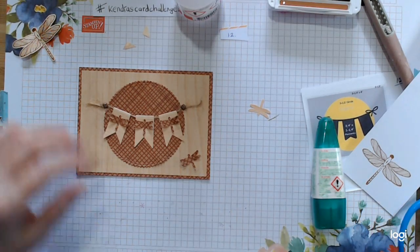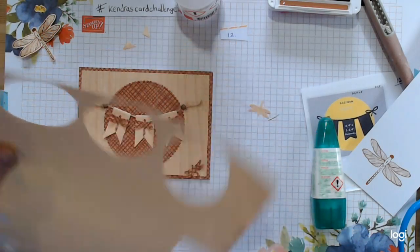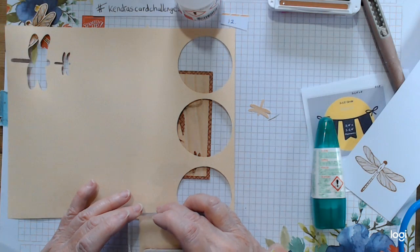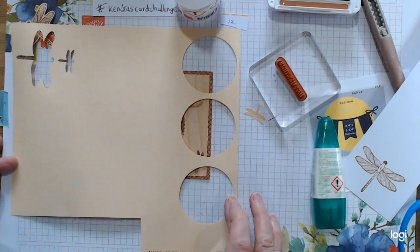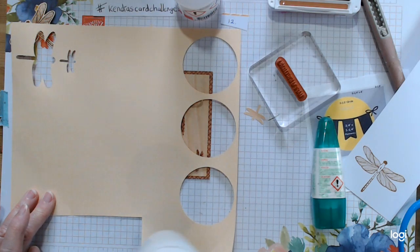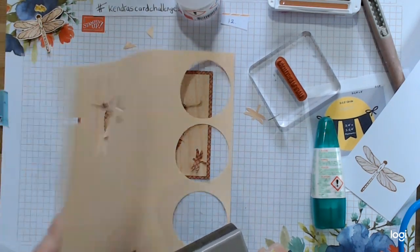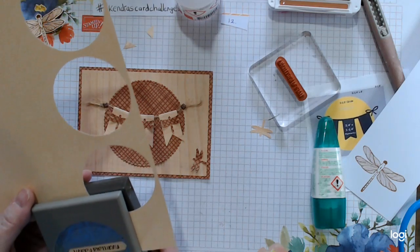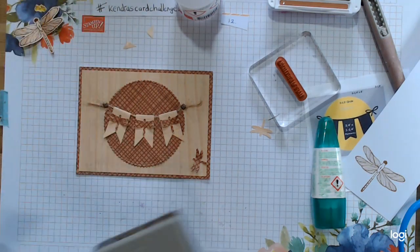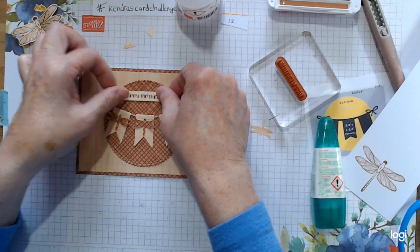But I'm going to do a sentiment now, and I've chosen Happy Birthday. And again, I'm going to put it onto the fancy paper, and then I'm going to punch it out with one of my punches, but I might have to emboss it. And just maybe try drawing it with this. And I have this old punch. I think I just retired this year, which is a shame because it's a brilliant punch to keep you straight for your sentiments. And this will sit in here. Whoops, not upside down preferably. And then we'll bling it.